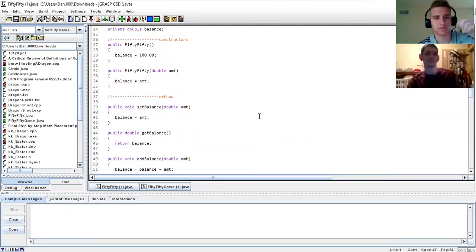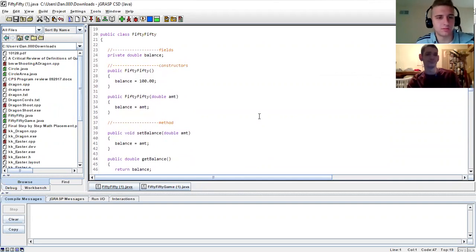Can I ask a question quick, Professor? Yeah. So you have one constructor, like the second one, where you have the double amount and then you say balance equals amount. Because you have balance equals amount, would the program still work if you don't even have the set balance method in there? Why do you need that if you're already calling it within the constructor?